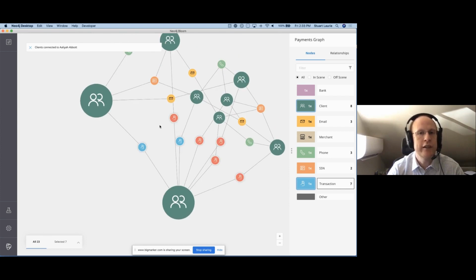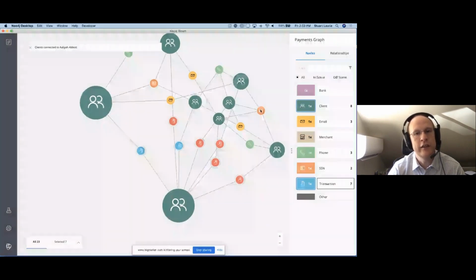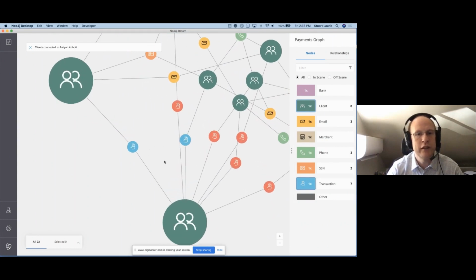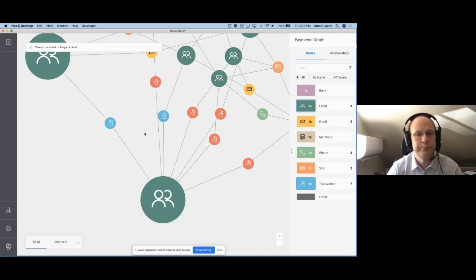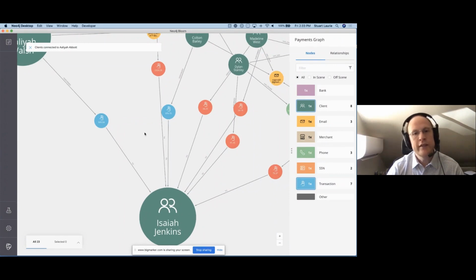They weren't connected by any of the personal information, any of the social security numbers, the email addresses, or phone numbers, but they're connected by all of the payments seeming to go to them. So again, something suspicious, probably, that you want to investigate.